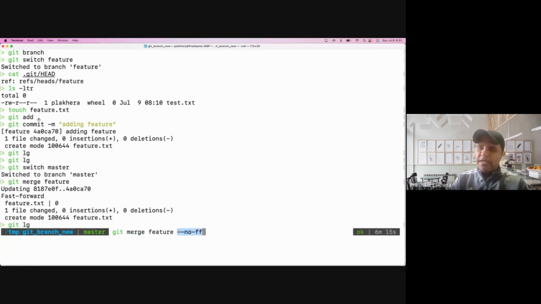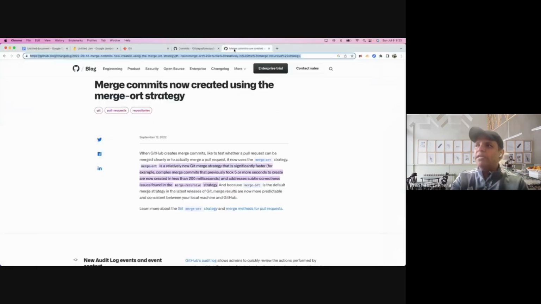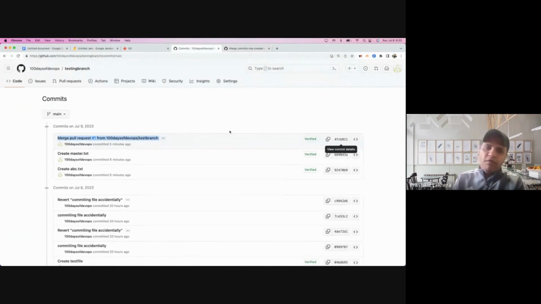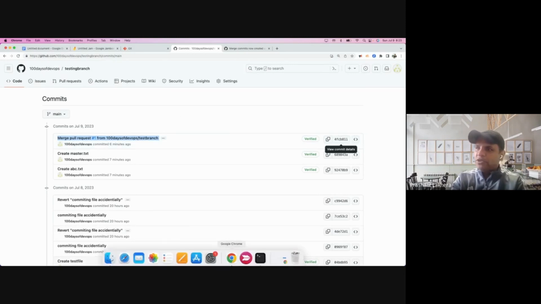But you don't even need to worry about it. By default, Git is going to perform this no fast forward merge, or recursive merge, or ORT merge behind the scenes for you. You just need to create a pull request, and when you merge that pull request, Git will perform all those changes behind the scenes. I'm just showing you this internal, but when you create a pull request, you don't need to worry about what is happening behind the scenes.